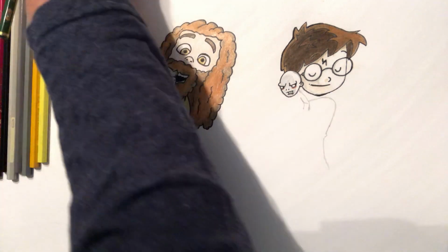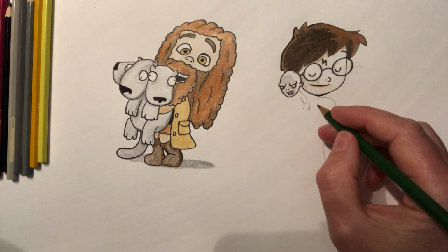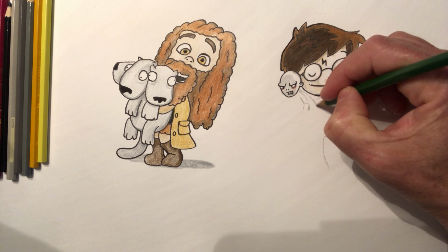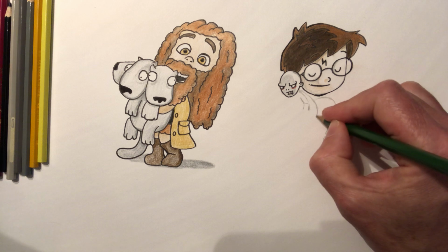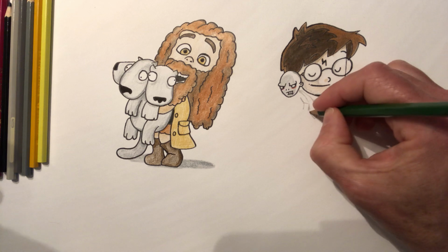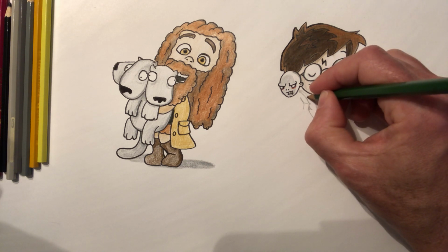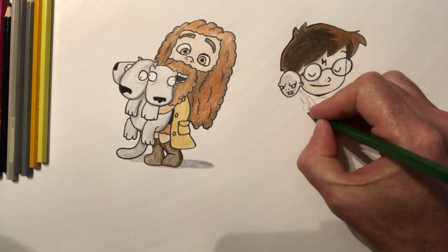We've gone a little bit far actually on that shoulder, because we've got his other arm coming in here. So from here, we've got his other arm kind of cuddling Voldemort, and this is all a light grey colour. Draw this kind of effect here to show that there's some movement in the cloth. And we'll just draw a line there because then I'll know where the dark and light are.